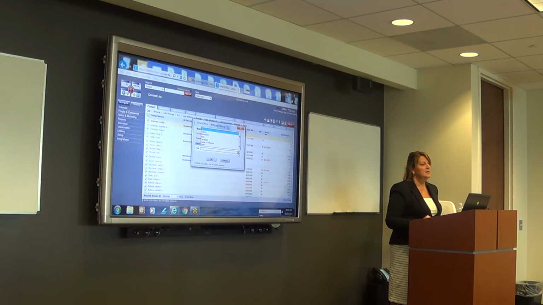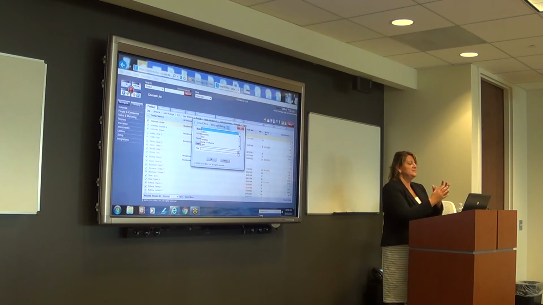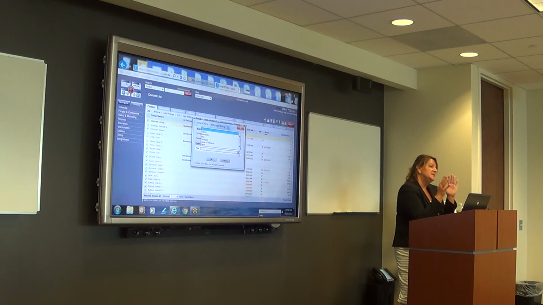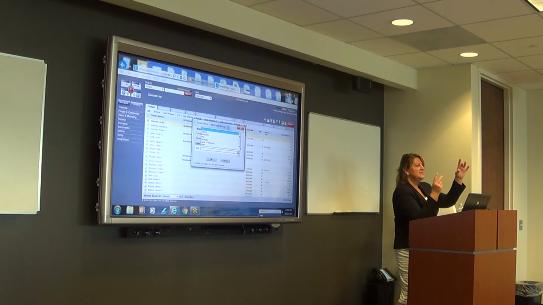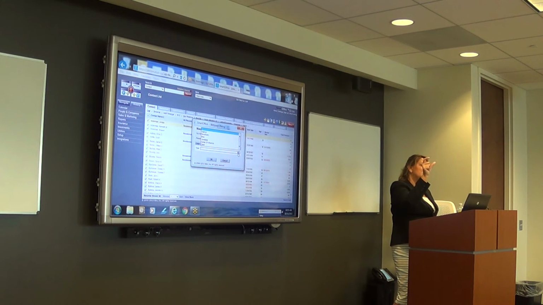Can you send out a mass email, but not as a mass email, as individual emails? Customize the email, yes. What we would do is set up a template in the letter section. It's called template administration. Instead of the letter format with the date, name, address and the dear, you would just set up an email format where you pull in the first name, and that's it.